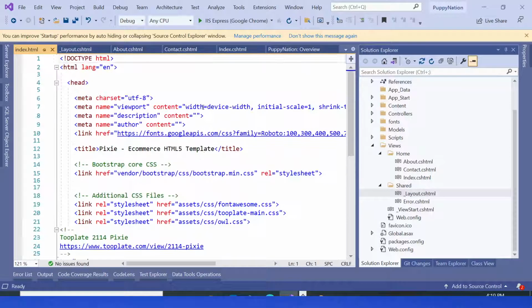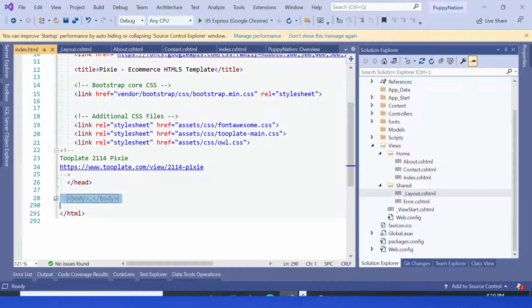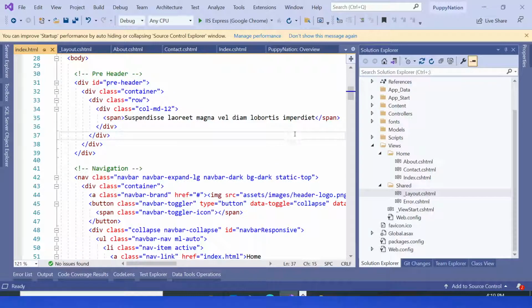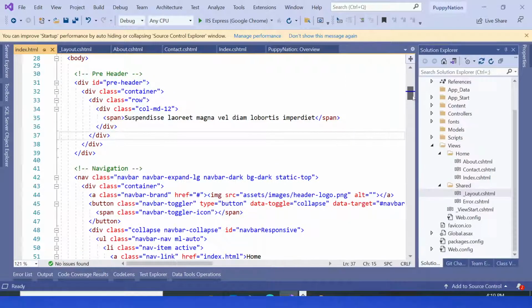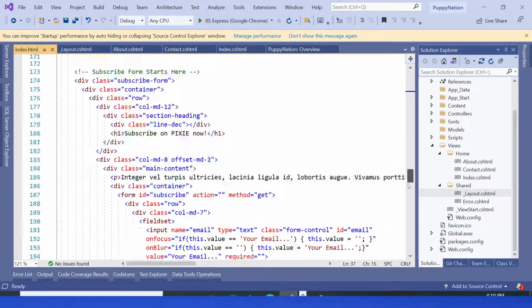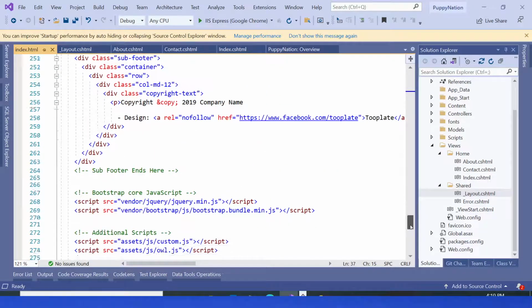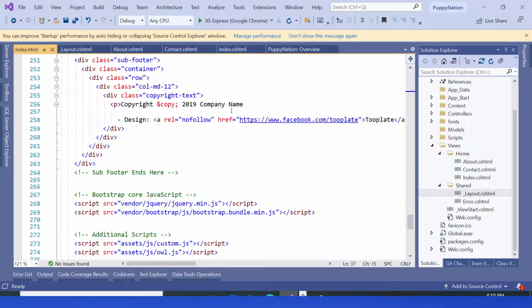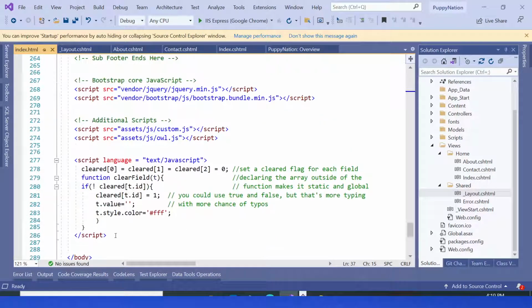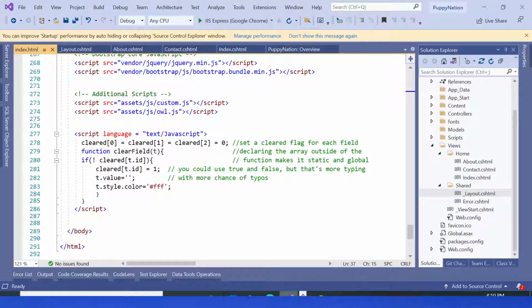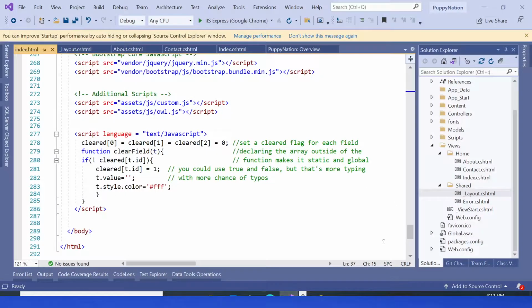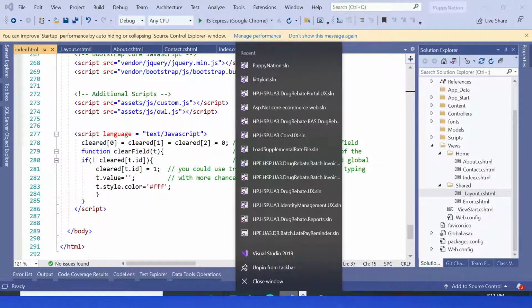The body section contains the real actual content of the page, and also it contains the footer section. So what I'm going to be doing is copy all these sections and place it into the CSS file. I've done that before. Let me show you.